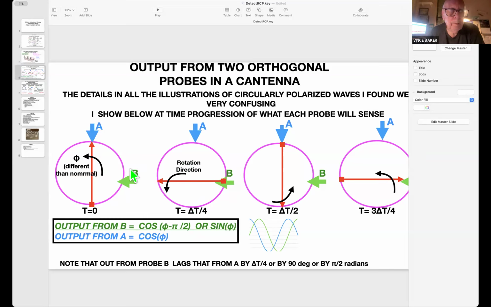A is getting the signal here, B is getting the negative signal, and vice versa. So this is sort of what it looks like. We start out with the blue curve. It comes like this, and it comes like that. And the B curve is going like this and coming down and coming up. If you look very carefully, the green is lagging that.